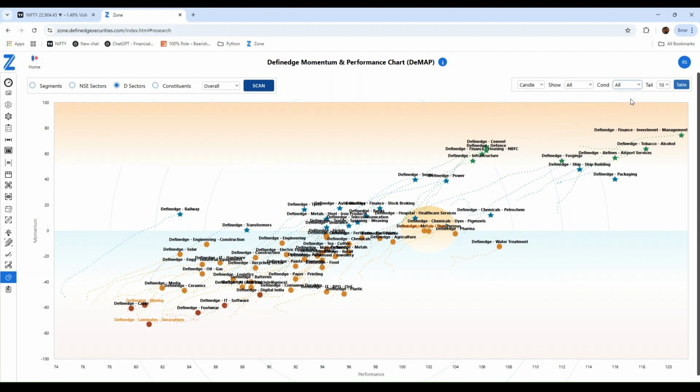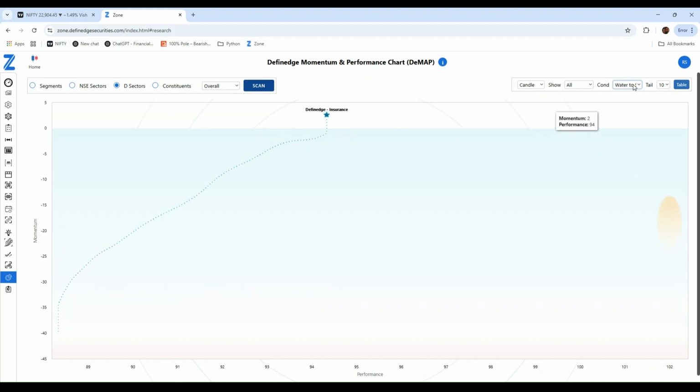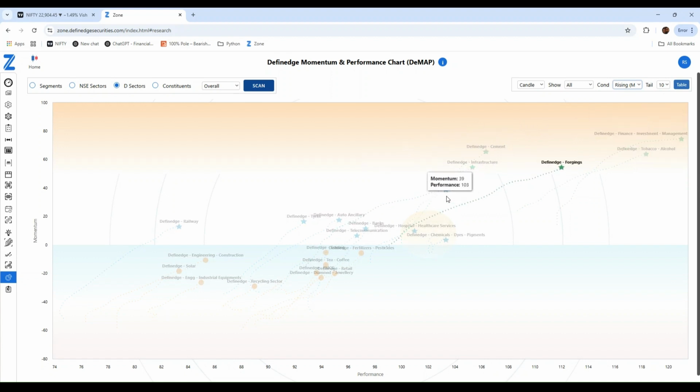This is a very interesting way. I'd watch all the greens, and in the blues I'd watch the tails that are giving me some really interesting information, right? And this is what we're doing.